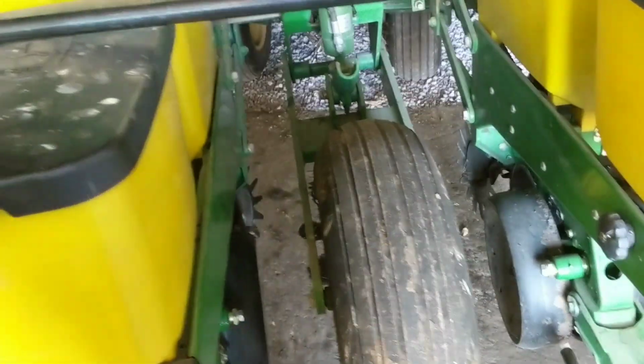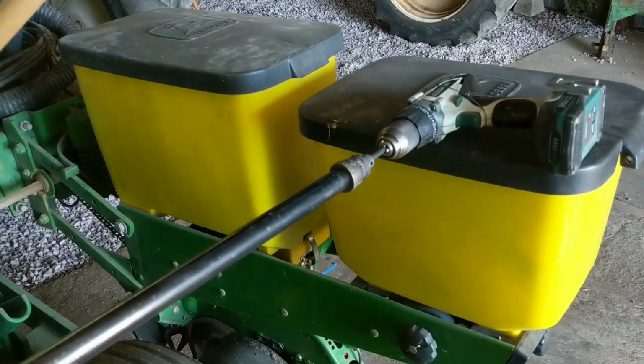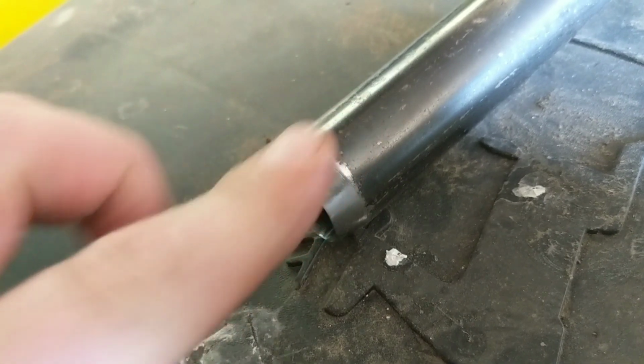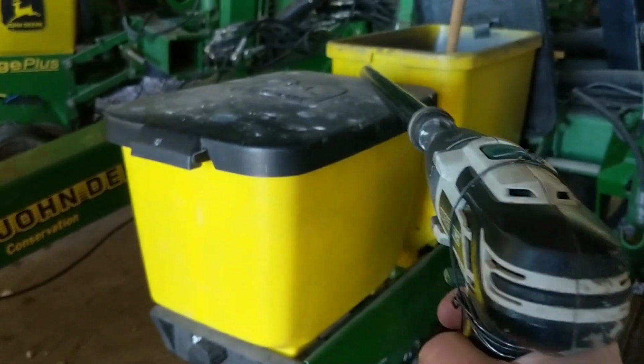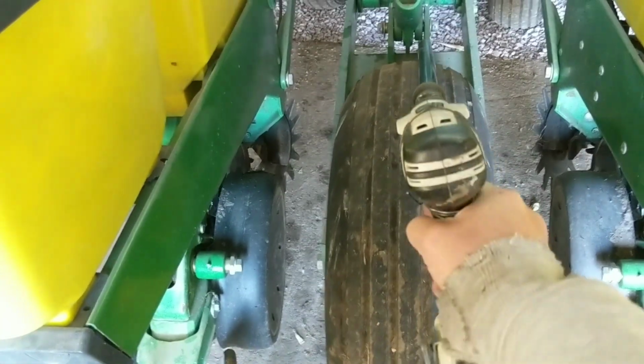Okay, here's my little hay probe that I built. I just mounted it on a drill and a piece of pipe and just ground an edge on it, and there it is. So when you just go up to your bale and just jam it right in there, and then I unscrew it right here.